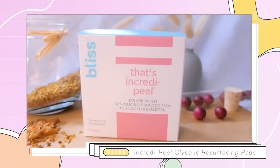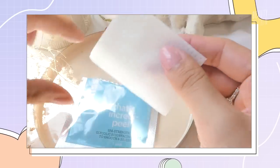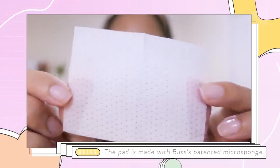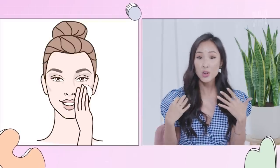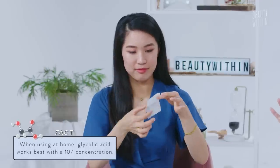The ones we've been recently using are the Bliss Incredipeel Glycolic Peel Pads. What's great about these compared to others is they're individually wrapped, which makes it way more sanitary — air and heat can really change the structure of the formula. Because they're individually wrapped, they don't dry out, unlike the ones in tubs where the pads on top always dry out. There's so much of that toner-serum formula in the pad, so you can go over your entire face, down the neck, and even the décolletage. And 10% glycolic acid is suggested as the sweet spot for using it at home.